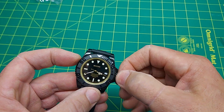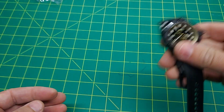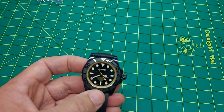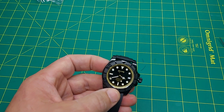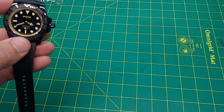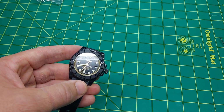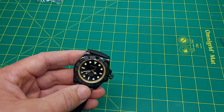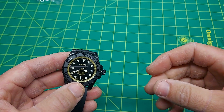Okay, so you can either wind it up that way or by shaking it, wearing it, letting that rotor go. You cannot overwind these watches. They have a mechanism that causes it to not be overwound, because otherwise if you wore it all day and it wound all the way up and you kept wearing it, it would overwind it. So they've invented a way to keep that from happening.